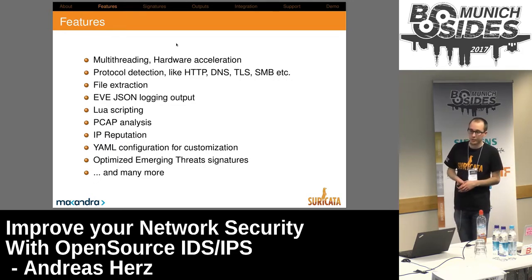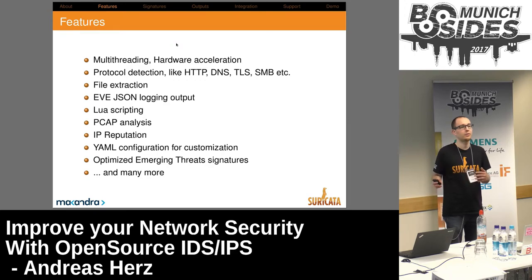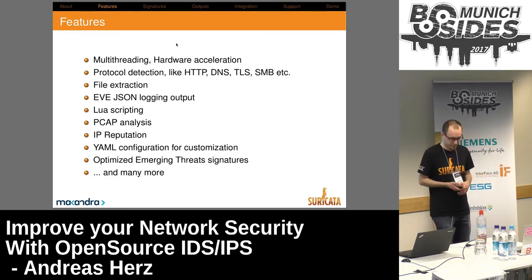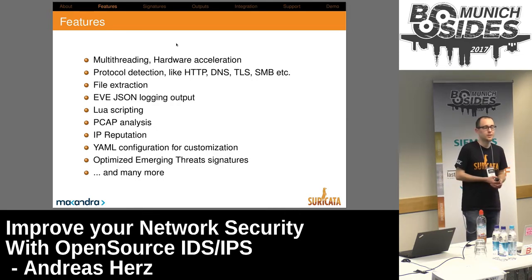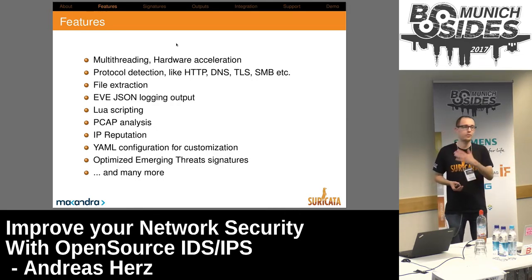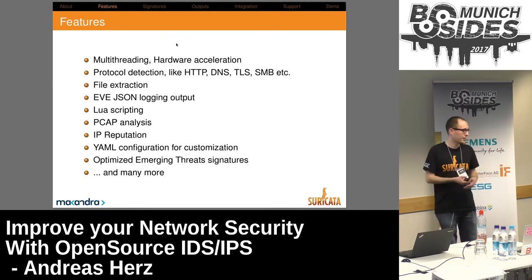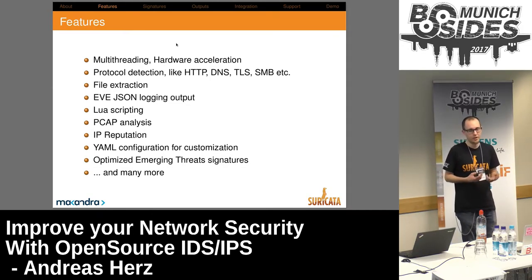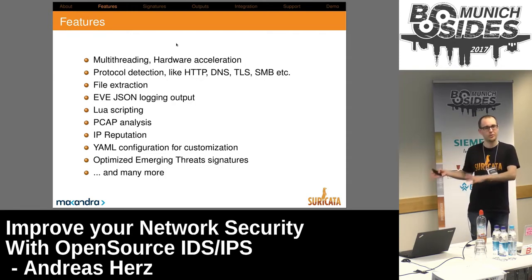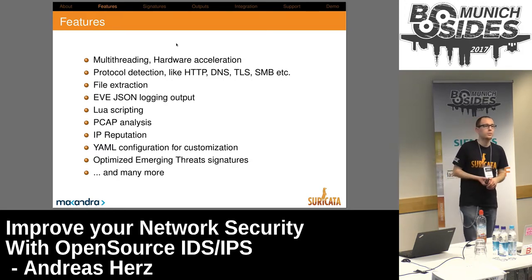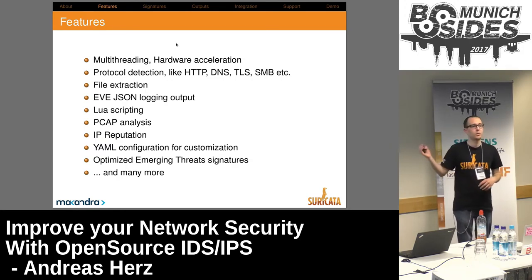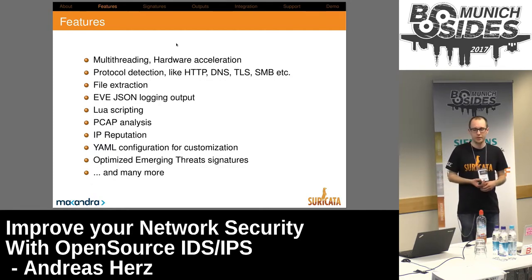There's also hardware acceleration, and there are dedicated hardware devices you can buy from other vendors for dedicated performance improvements. We have a lot of protocol detection — HTTP is the most important, but we also have DNS (connecting to the previous talk), and we can look into TLS — not the encrypted traffic itself, but all the metadata that comes with TLS. We already have some parts ready for SMB and are working to finish SMB protocol detection very soon.